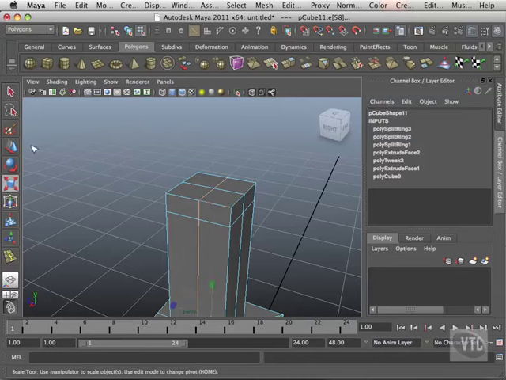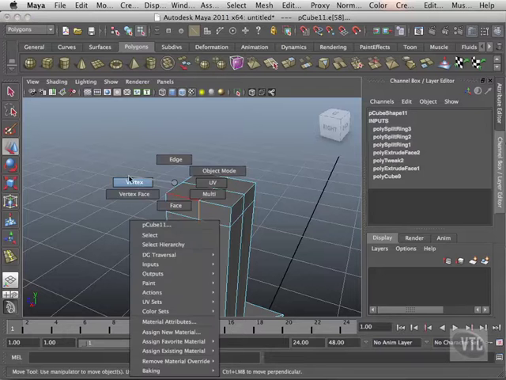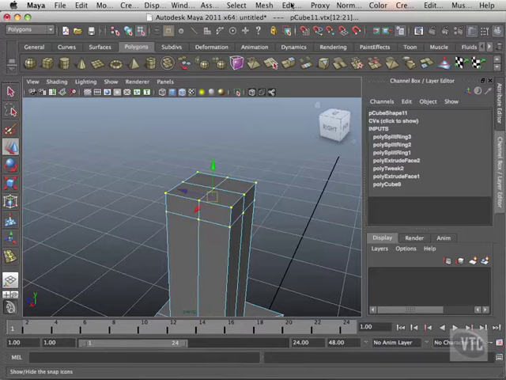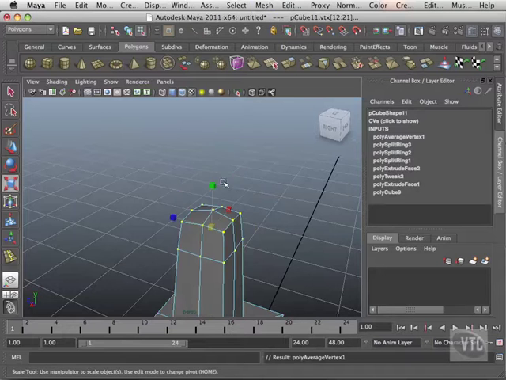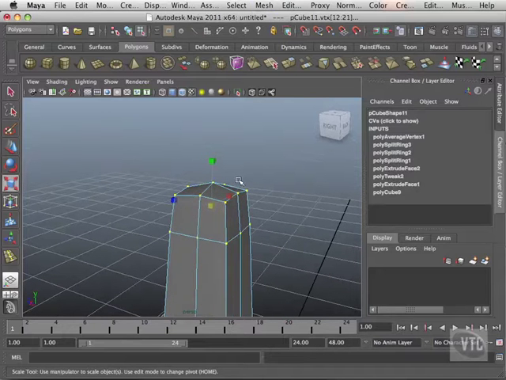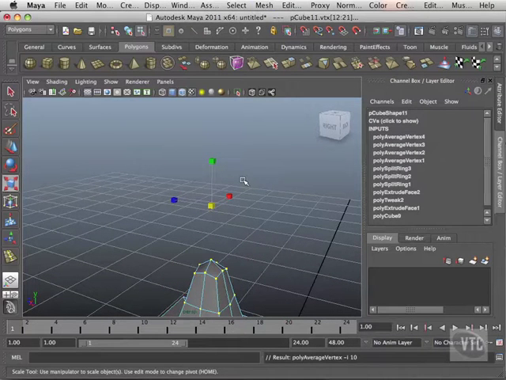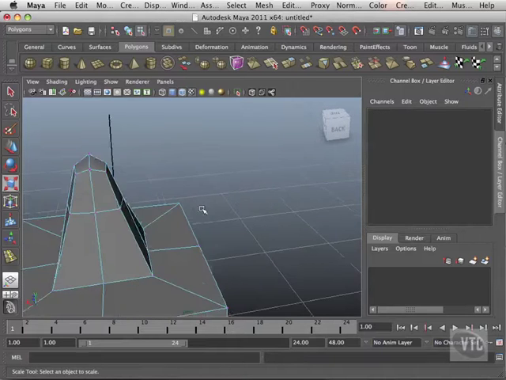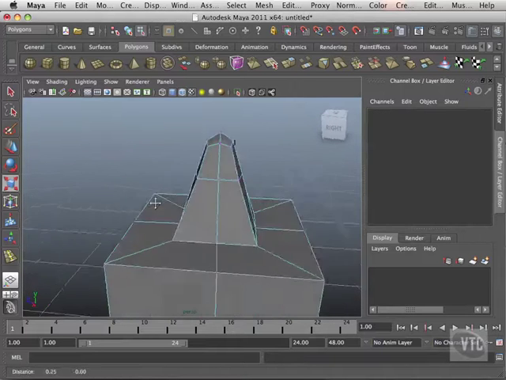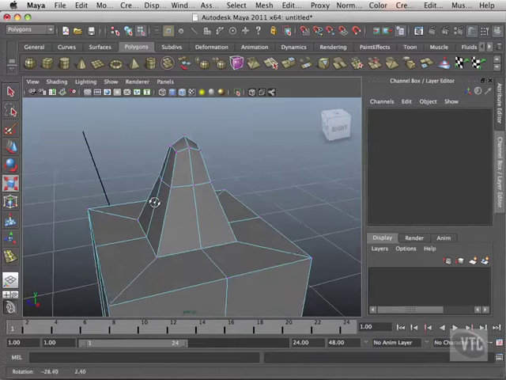I want it just to round off a little bit. If I go to Mesh, Average Vertice, it will do that for me. If I hit G on the keyboard, it will keep doing that for me until I can yield something like this, which is a great way to make spikes. And it keeps it all quads.